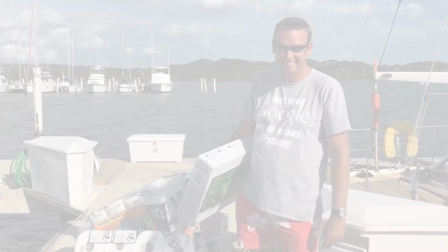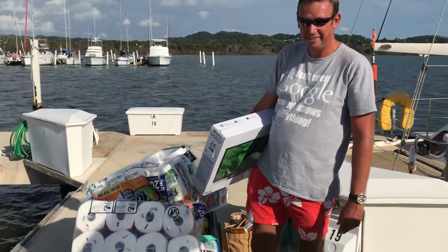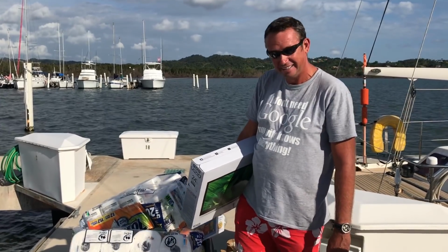Yeah. So this is cart number 1. How many do you think we have? 3. 3? And we're still not done shopping. No. We're leaving the marina again. We've unloaded 3 carts, two big carts of food, wine, paper goods. So we spent $1,000, but in that was a $100 TV. Yeah. So we got a small little TV because our old TV crashed and died, because Daddy didn't secure it very well, and a big wave went by.